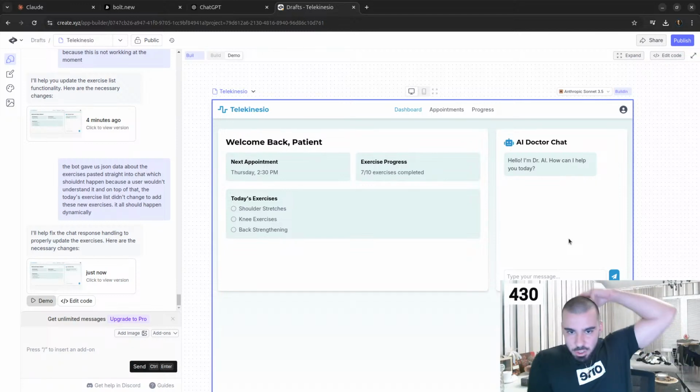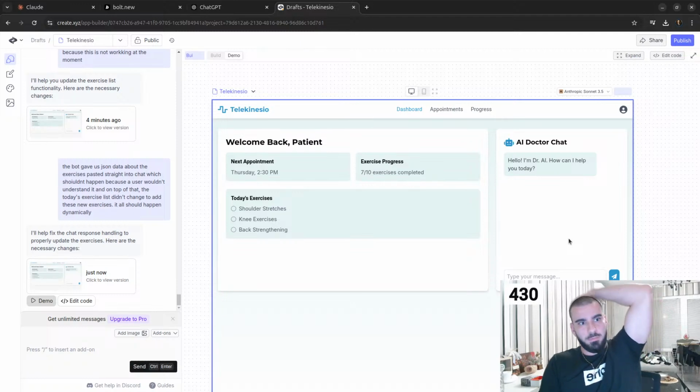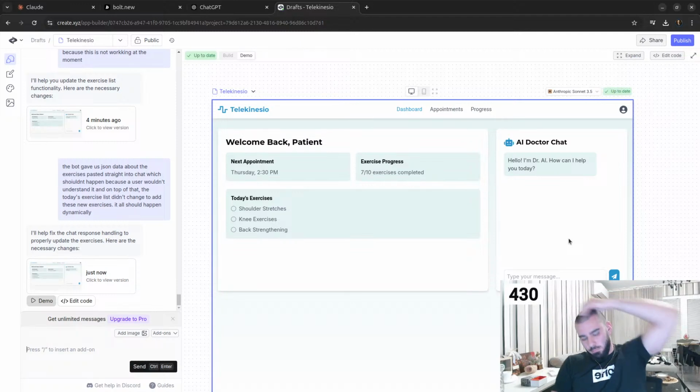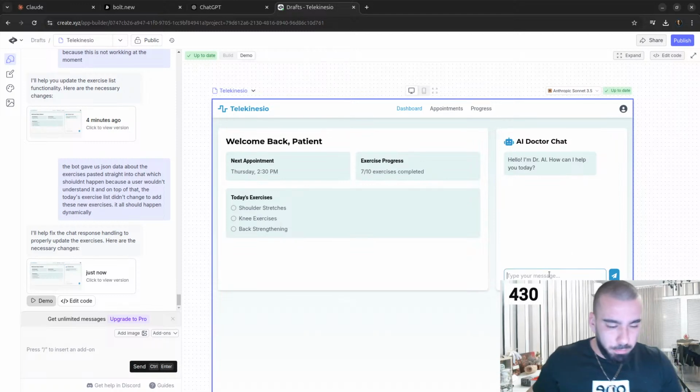I'll help fix the chat response handling to properly update the exercises. Here the necessary changes. The AI bot rather, okay. I'll ask him. It's finished already. So, let's see.